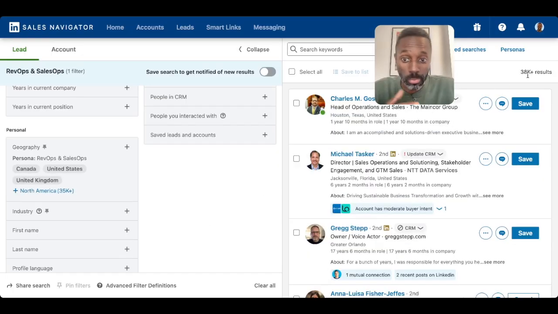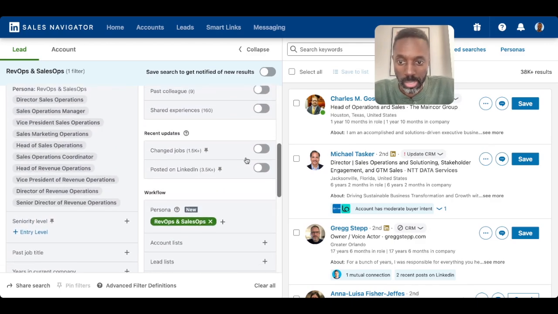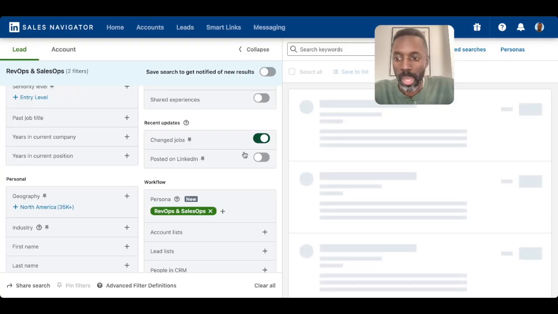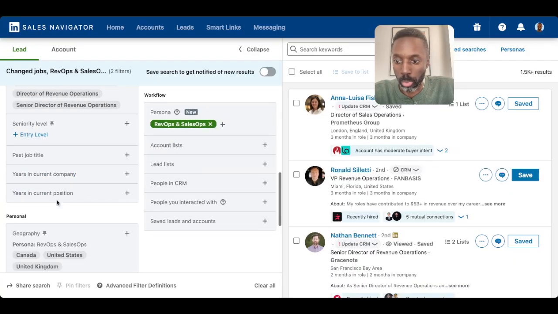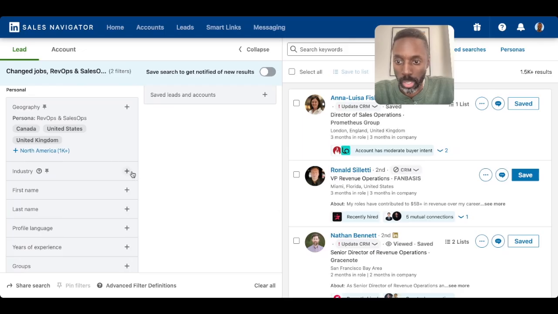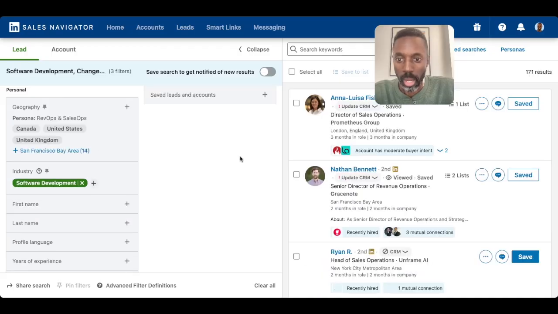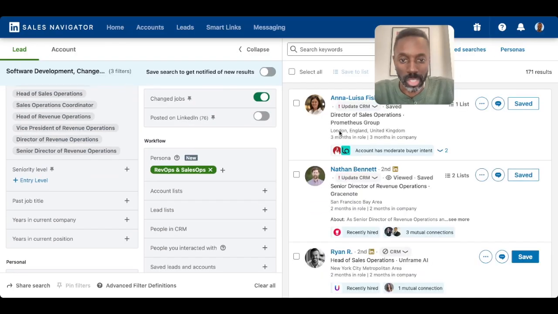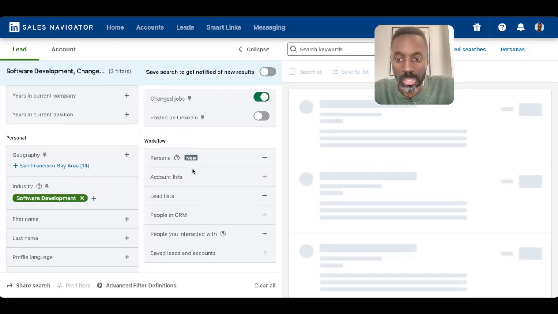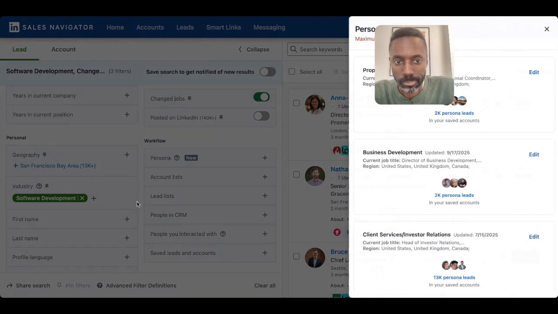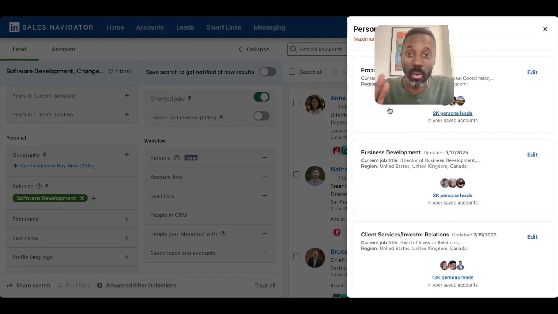And I can also cross-filter that, going into, okay, RevOps leaders who've changed jobs in the last 30 days. And then from that point, I might do some more filters as far as the industry they work in. I want to target people that work in software. And right there, I just built down a better list of 171 people that could be my ideal client. Now, in order to create these personas, you just come in here, hit edit, and the personas are there. You can only have 5 at one time.